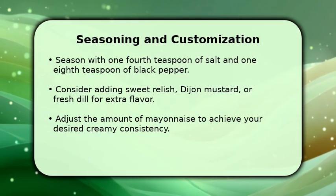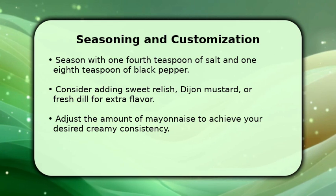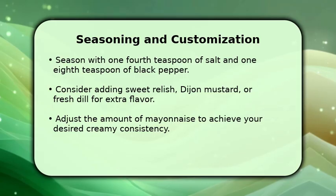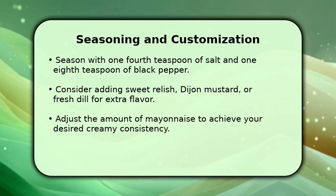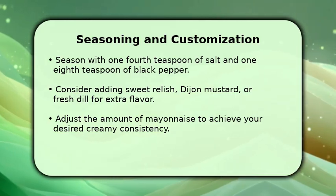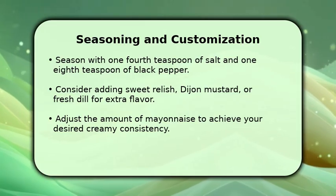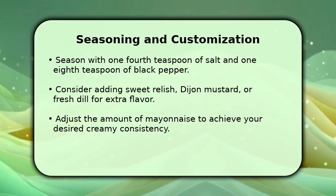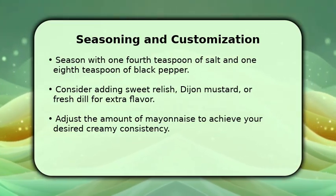It's time to season your tuna fish to perfection. Add about 1/4 teaspoon of salt and 1/8 teaspoon of freshly ground black pepper. For extra flavor, you might consider incorporating sweet relish, a touch of Dijon mustard, or some fresh dill. Remember to taste as you go and adjust the mayonnaise to achieve your desired creamy consistency. This allows for a truly personalized and delicious result.